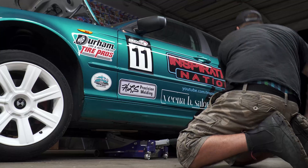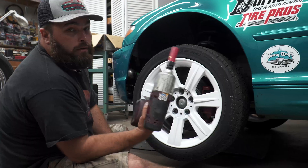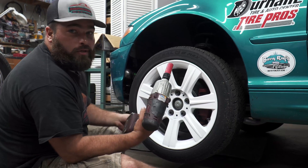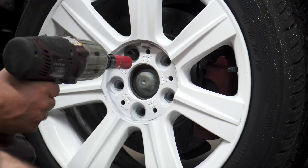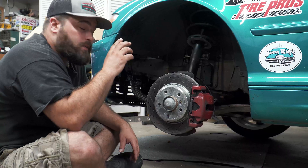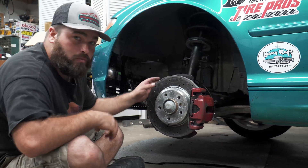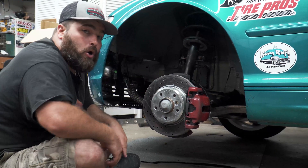The first thing you're going to want to do is get the car up in the air and get the jack stands underneath it for safety. You're going to take your 17mm and an impact or wrench, get the wheel off so you can get to all the good stuff. Now that we've got the wheel off, we're examining our eBay rotors — after three good days on the track, these rotors are already cracked.